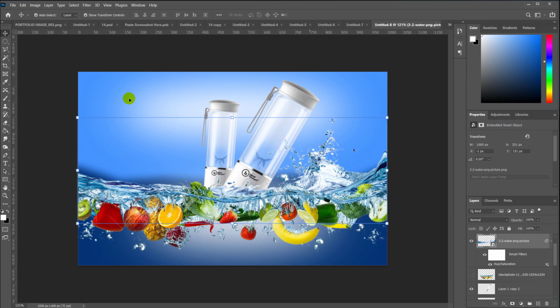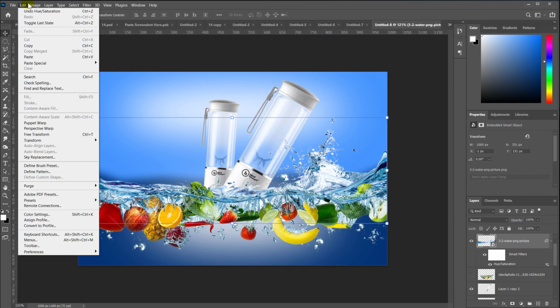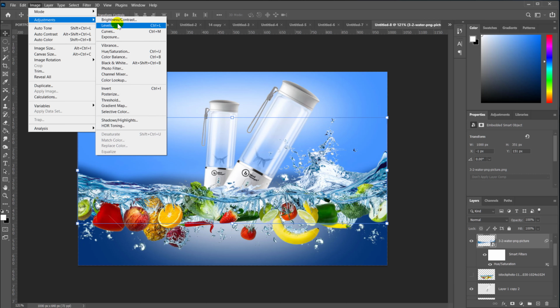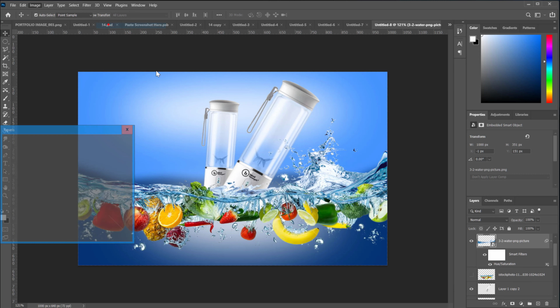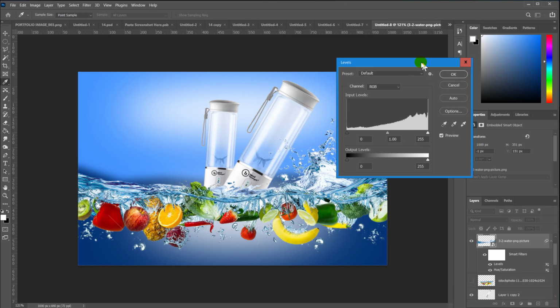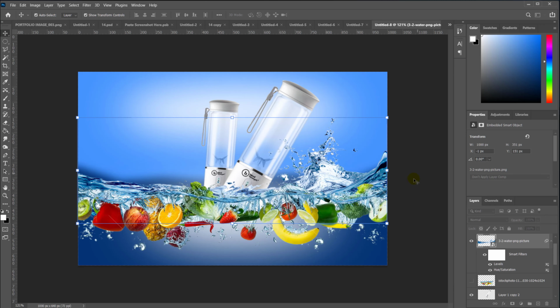Okay, that's not perfect, but it's close. Then let's maybe darken it. Yeah, something like that. Okay, we got some decent things going on.